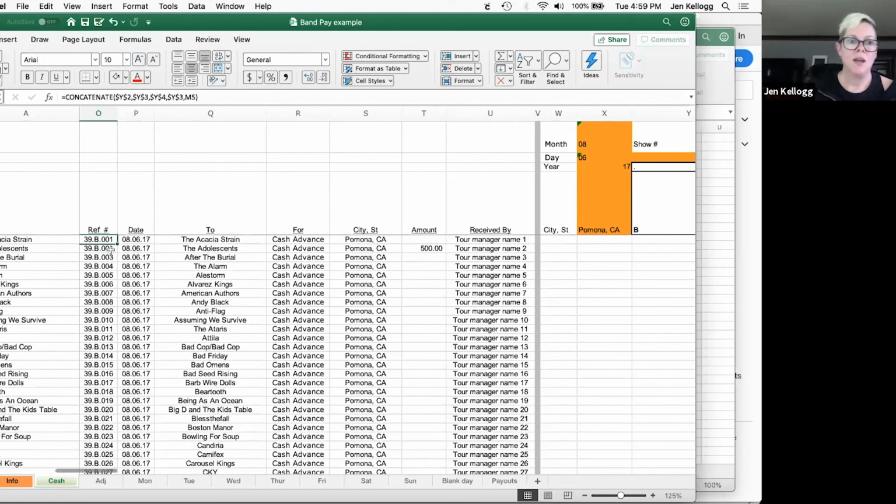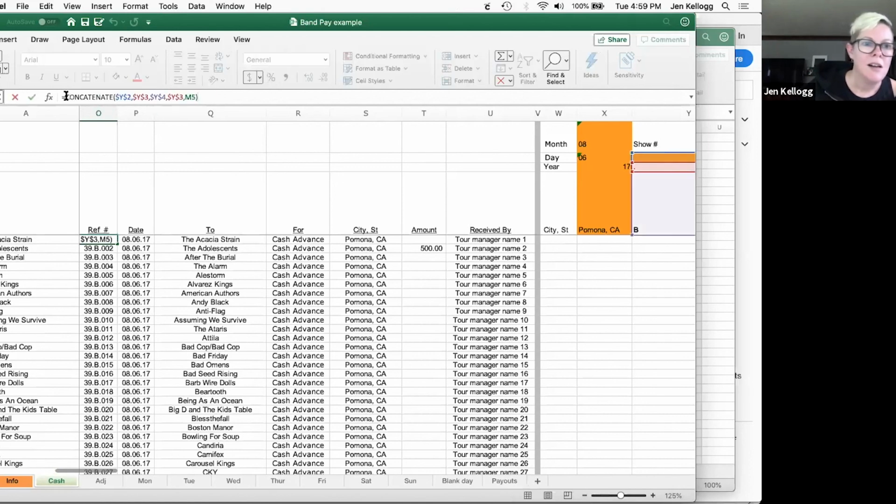So this way, over the course of the tour, because I'm changing the show number, every single one of these reference numbers will generate a unique reference number. So I used a function that I actually had to look up how to pronounce this, and of course I have now forgotten. Concatenate maybe. So if you see up there the CONCATENATE, it's one of those things I use a ton, but I've never actually had a discussion about out loud before.